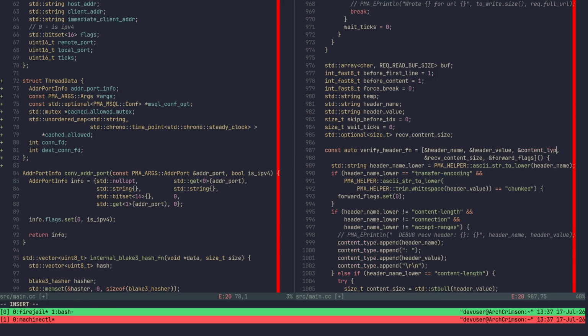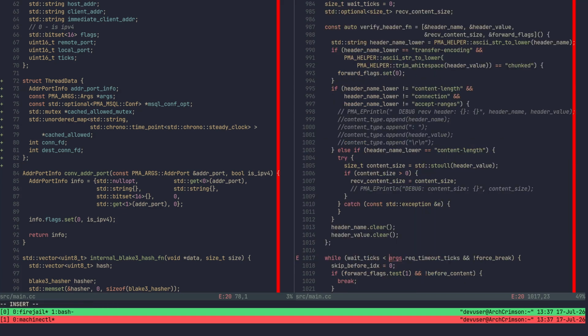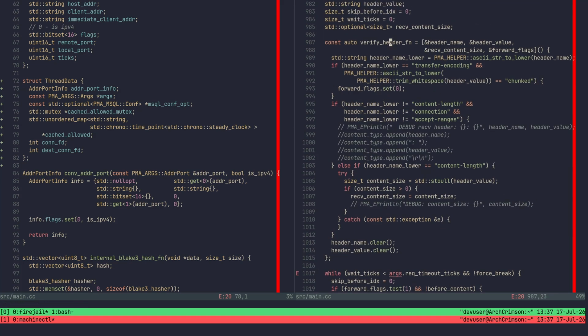So, to support the change I'm trying to make, I have to heavily refactor the existing code in the C++ implementation. I'm retrofitting parts of the code, commenting out parts of the code, simplifying function calls by using the thread data struct, stuff like that.